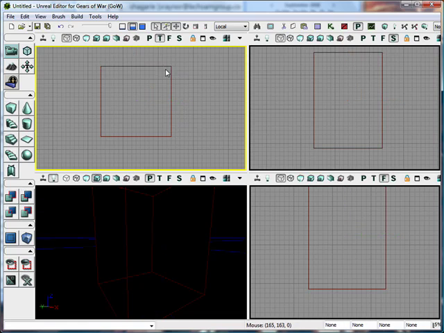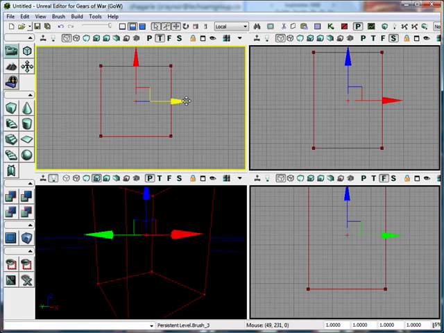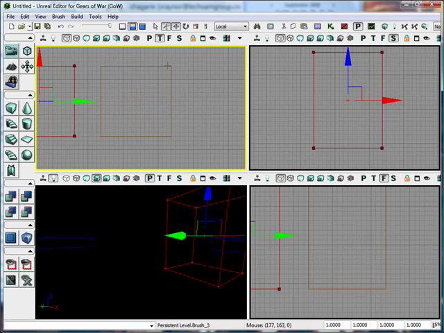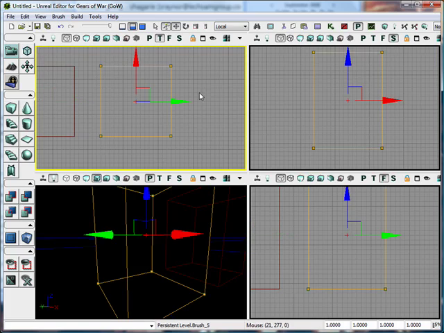Now if you move this over, oops, I'm in the prevent mode, so it didn't let me move, so let's turn that off. Move this over, and you can see a yellow box shape here. That is our room that has been cut out in the big universe, or the big solid chunk.